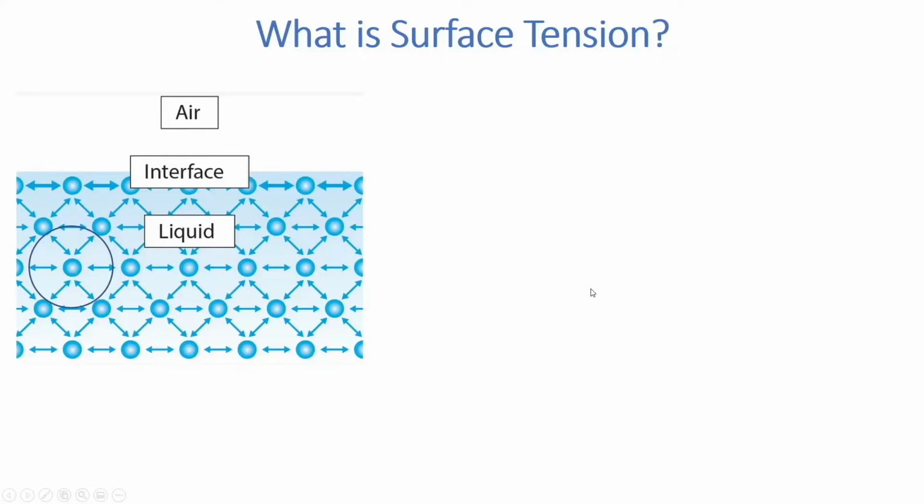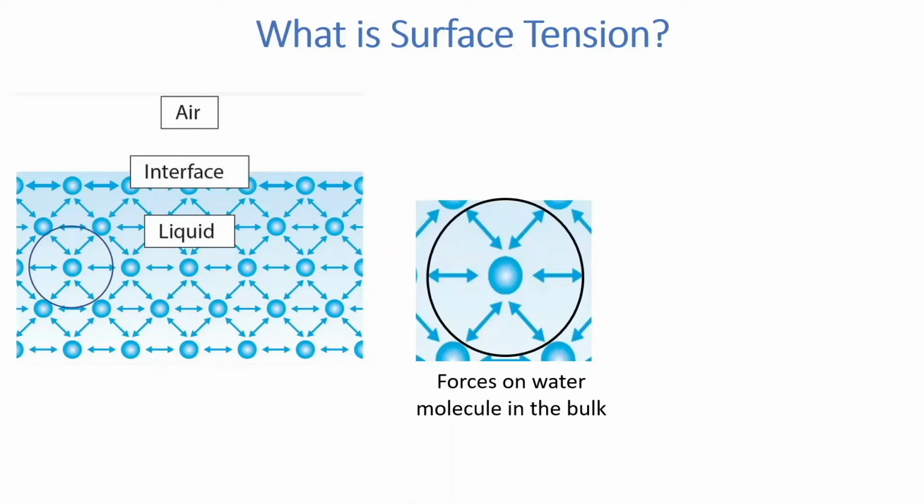Now the surface tension arises due to the cohesive interactions between the molecules in the liquid. At the bulk of the liquid, the molecules have neighboring molecules on each side. So look at this molecule. It has these 6 molecules on each side. And they all are pulling it towards them with equal force, so that the net force on this particular water molecule is 0. So thus this molecule appears as a happy molecule.